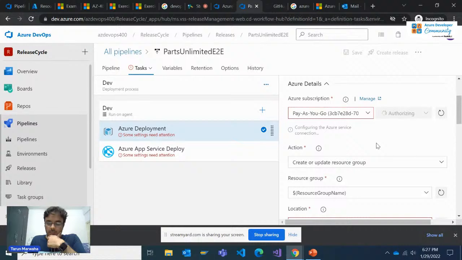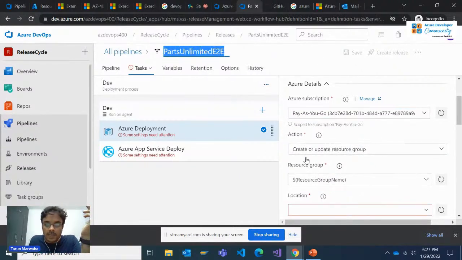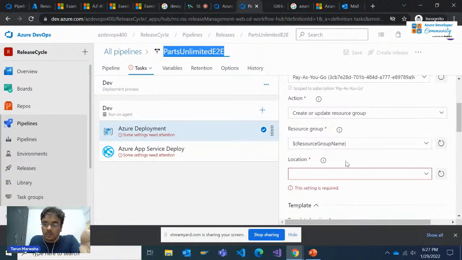It's taking some time, but all's well that ends well. Let it take its own time and do the authorization, because this is a one-time activity you need to do. Either you need to create a service principal that could be used for your entire pipeline, or you need to authorize your build here.